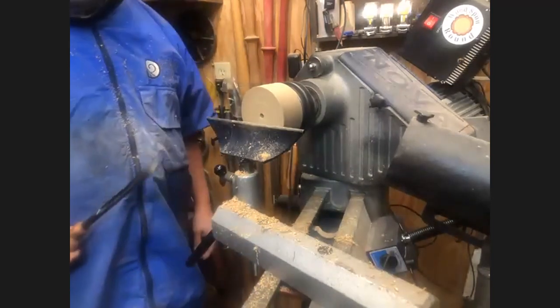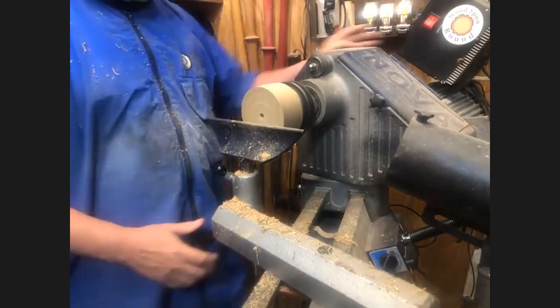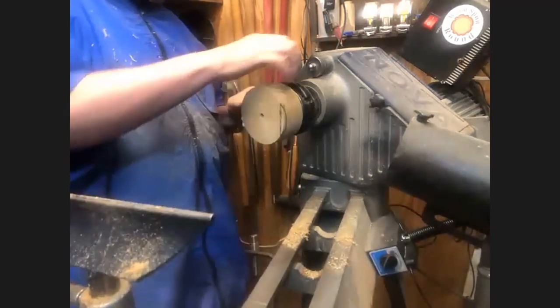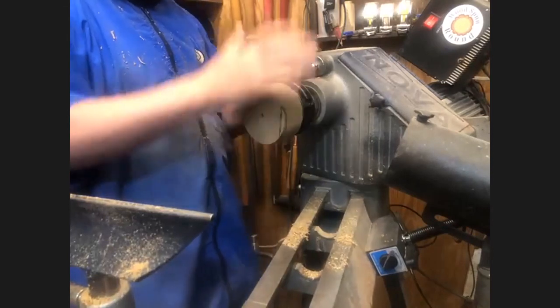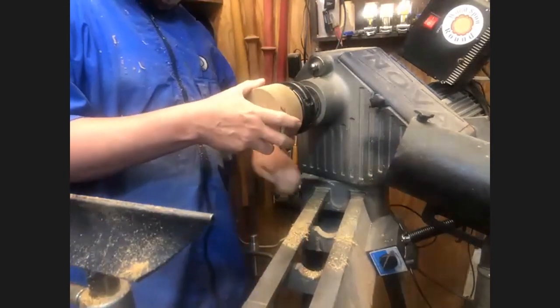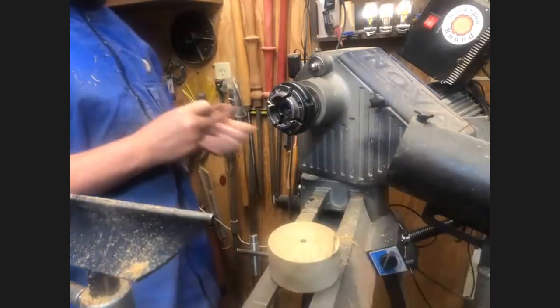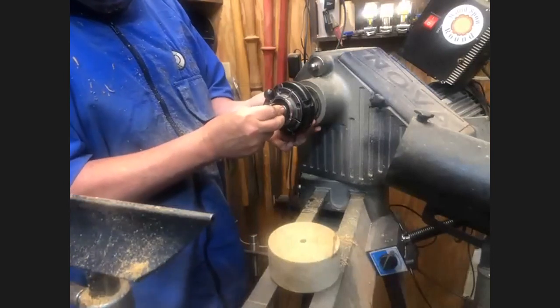Oh, and you know what? I forgot. I did not start my rounding on that other side. Which is okay. I can fix that. That also gives me an opportunity to show that worm screw.